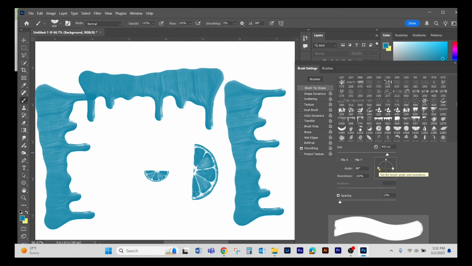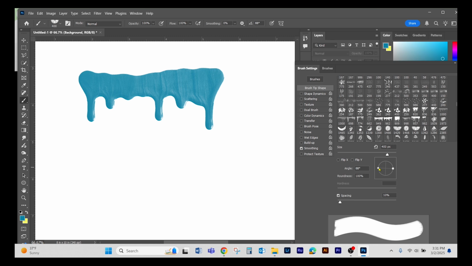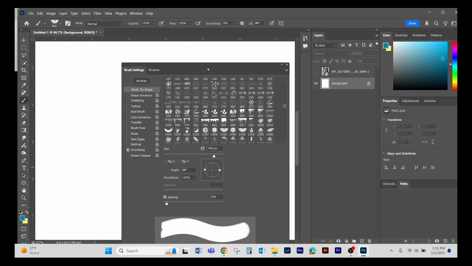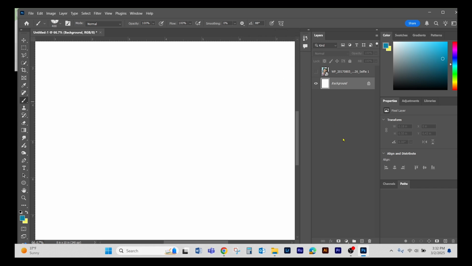Okay, the last thing I'm going to show you for this tutorial is how to create and save your own brushes. I'm going to go ahead and hit Control-Z several times just to clear my artboard, and I'm going to close this panel. So you can find this panel again by going on the menu bar and clicking on Window, and then clicking on Brushes, and then you rotate your brush tip right here. And there's all kinds of other settings right here that you can play with. I really honestly never play with those, but experiment with those and let me know what results you have. What was your favorite, and what were you able to create?